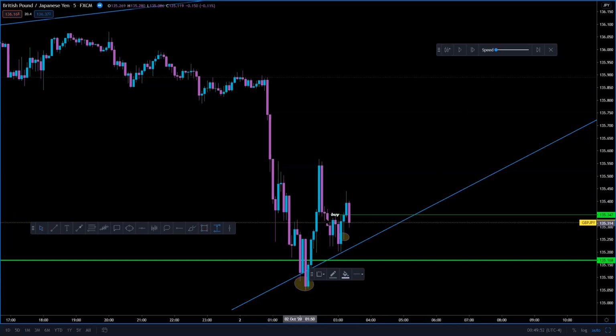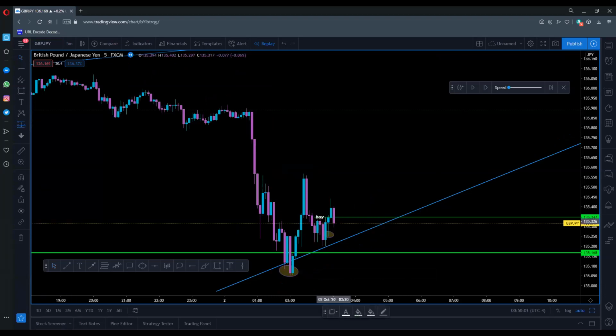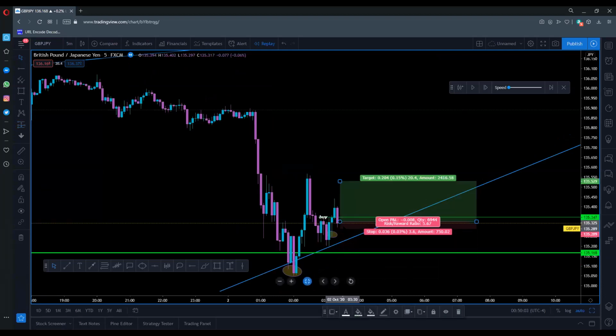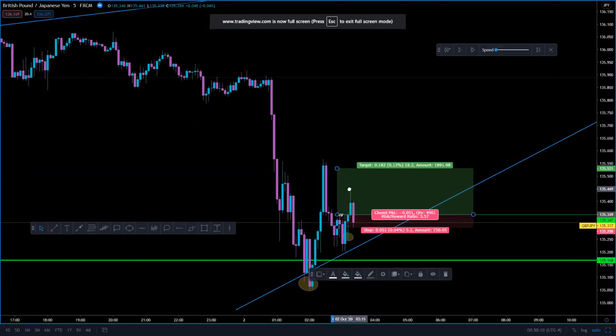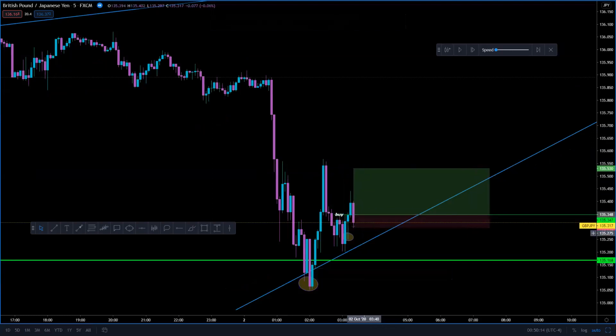Let's actually put a graph. I thought I had my long position here. Hold on. I want to show you guys a physical tool that will show you the areas where I'm in a loss. So the red area indicates I'm in a loss right now, okay? And what most traders do in a situation like this, they'll panic.